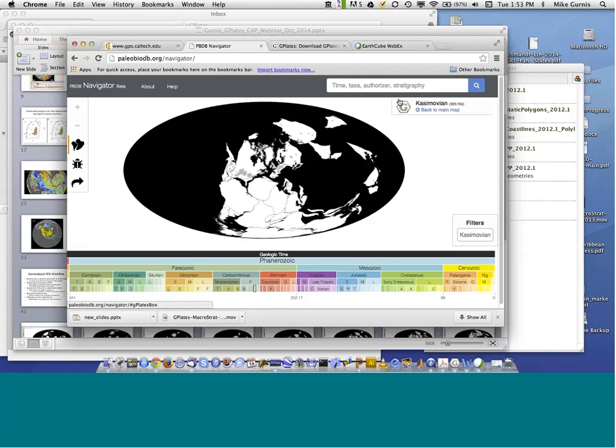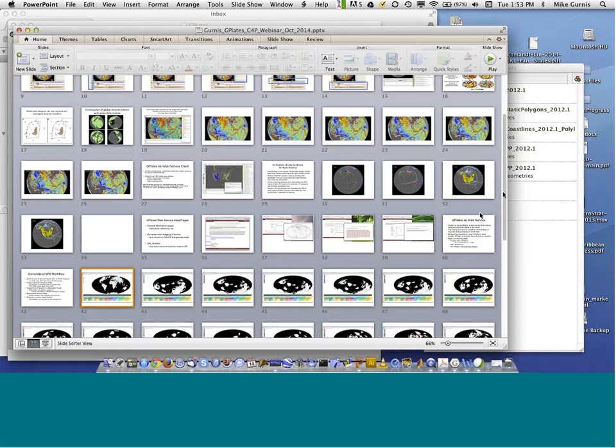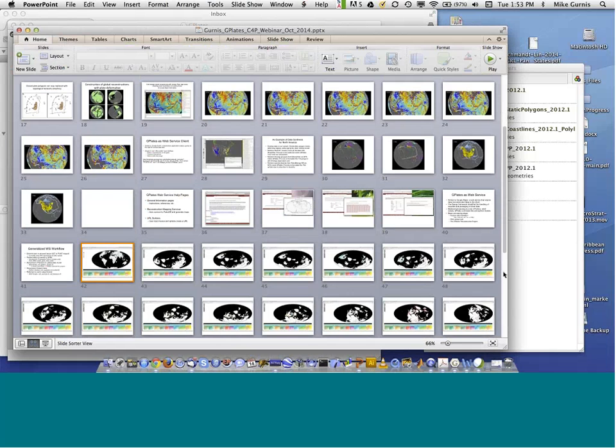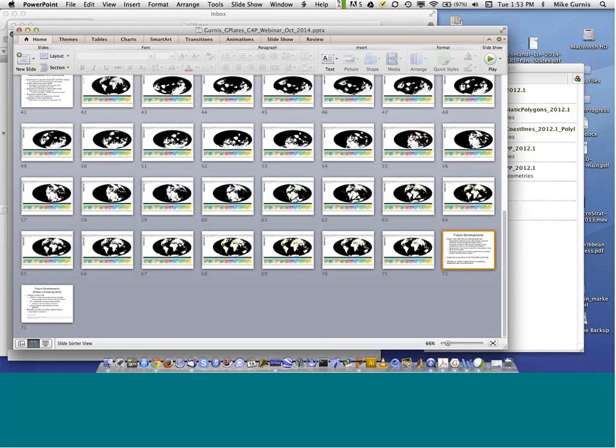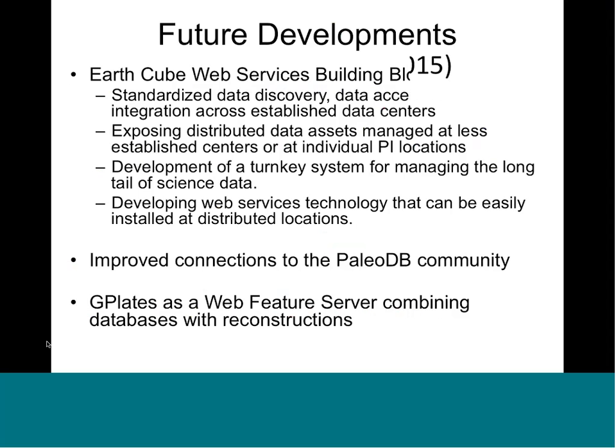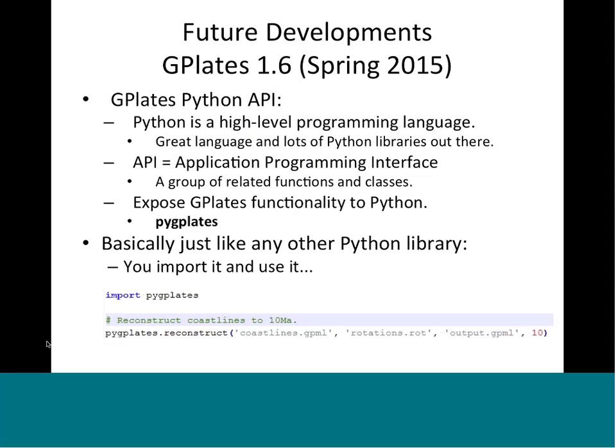Originally it went off to our website, did the reconstruction, and put it back. This is where some of the development activities for GPlates now reside: the ability to do these kinds of features. A lot of the development is in the web services, in deforming plates, as well as making the GPlates functionality available through a Python API. And we're using that for our web services. So that's some of the developments.